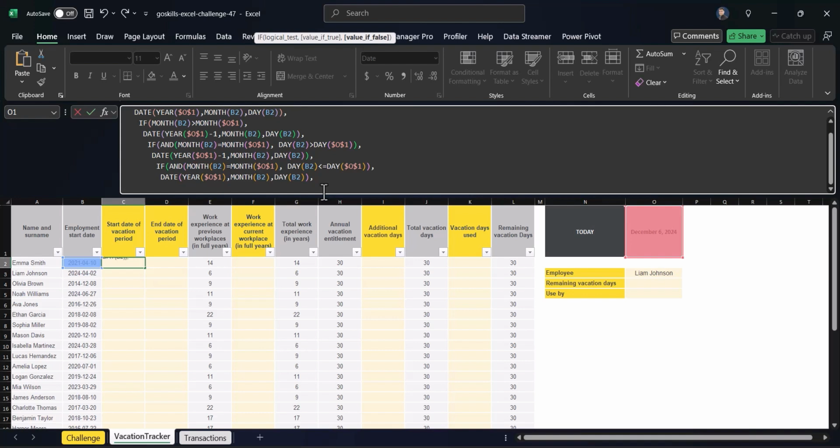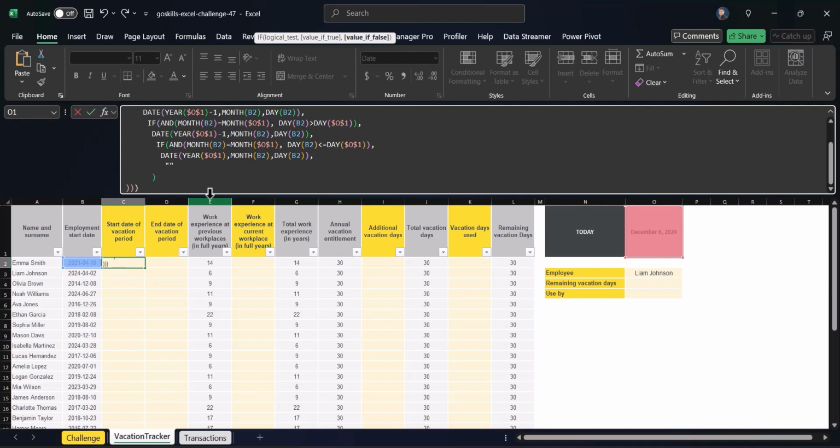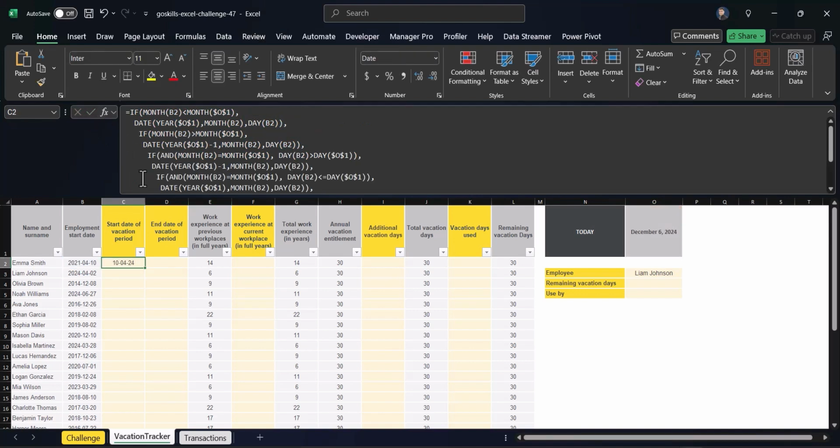Now, those are the tests. Now, if for some reason the IF statement doesn't work for any of those 4, we're going to put in some double quotes so that a blank appears. We need to close these statements, so we're going to put in the 4 parentheses that close up the formula. And when we hit the check mark, it completes it.